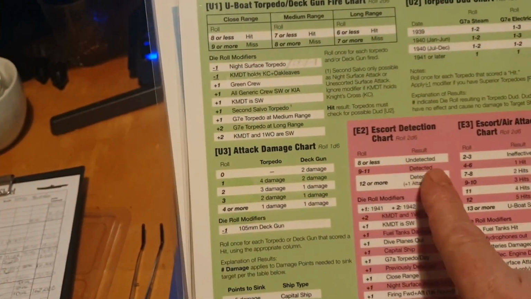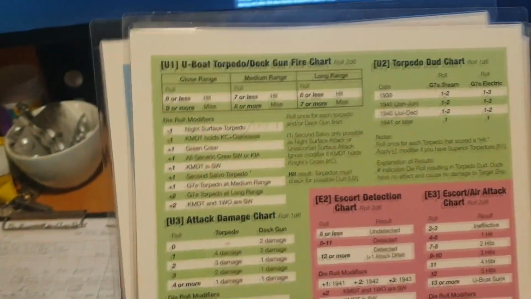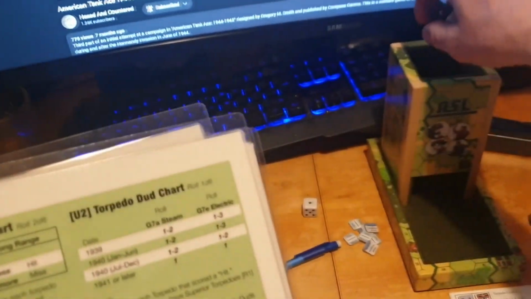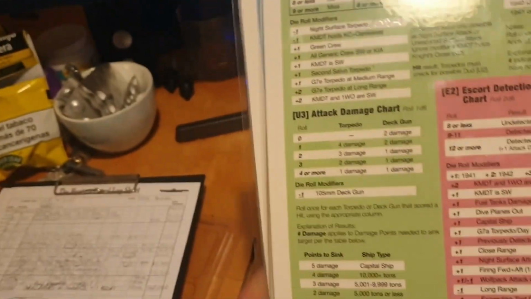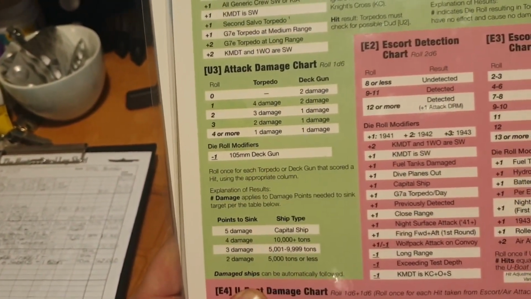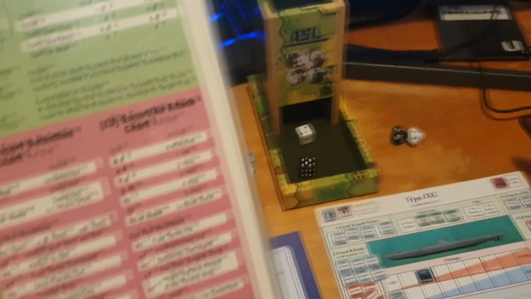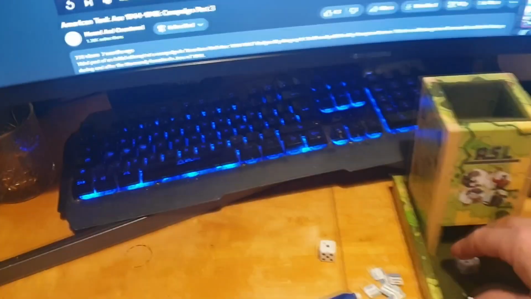Let's get this well done. 8 or less, undetected. Plus 1. Oh, he gets plus 1 on the detection as well. So on the dice roll, let's go. So that's 7 or less. With a plus 1, that's 8, and we rolled 9, undetected. Nice one, we got away from the escort. Love it. So we got away, we did sink it.